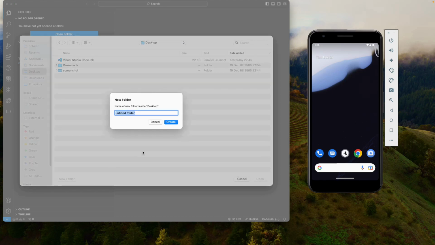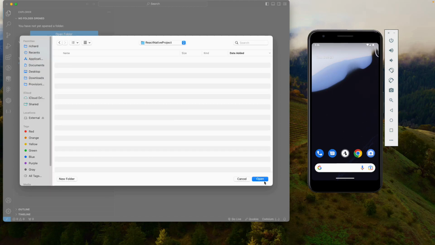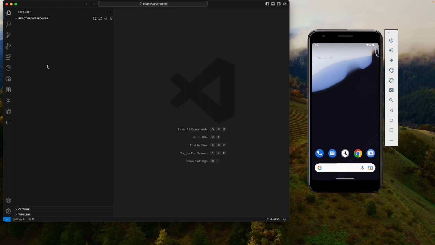I'll call it React Native project. Once we have that, just create that particular folder, and I'll open it.